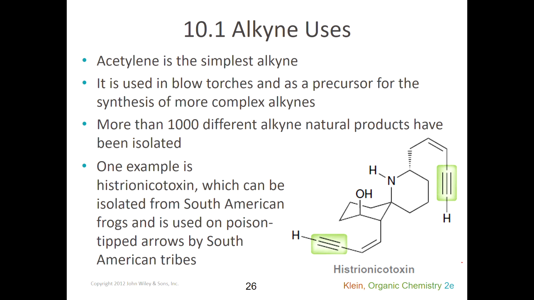So just to point out, for informational purposes, there are a lot of different alkynes that occur in natural products, and this is just the ones that have been isolated, so there's going to be a lot more different structures that occur in nature, made by different plants and animals for different evolutionary purposes. Obviously, if a frog has evolved the ability to produce an extremely toxic molecule, that would occur so that the frog could likely use that as a defense mechanism against predators.